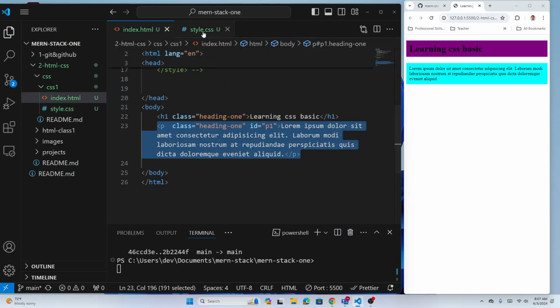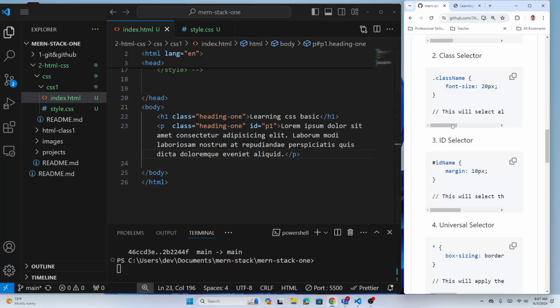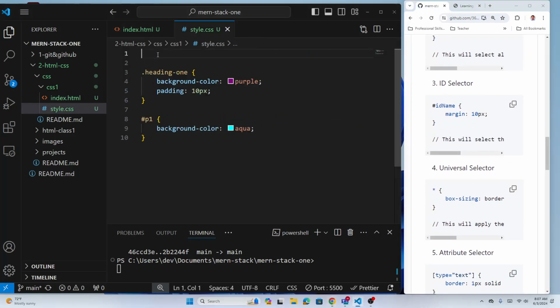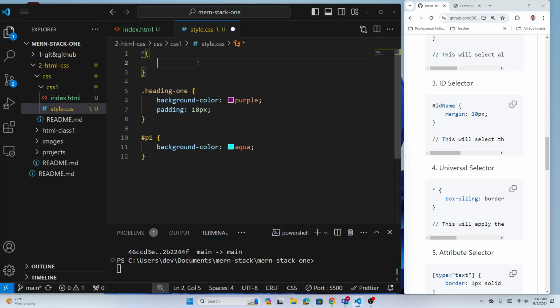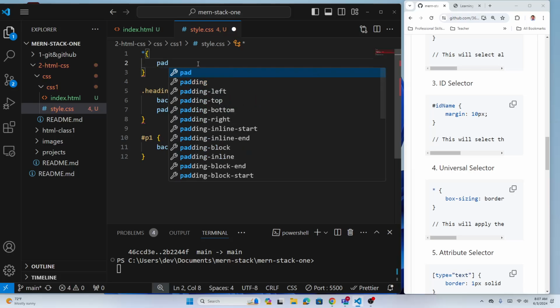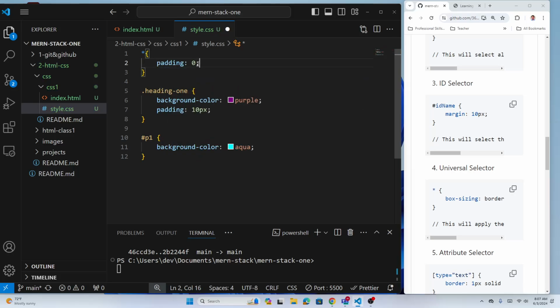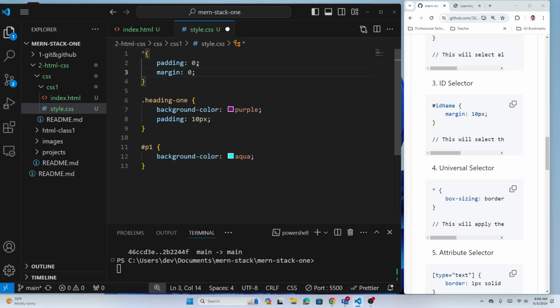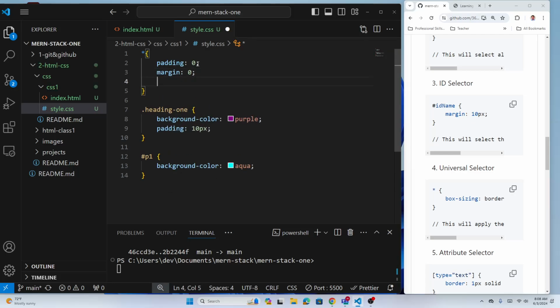Fine. So let's look at the attribute, ID selector, universal selector. Normally, how do we use universal? Always when you start a CSS file, you make padding 0 and margin also 0 for all elements. This is called reset. Let me tell you the story.